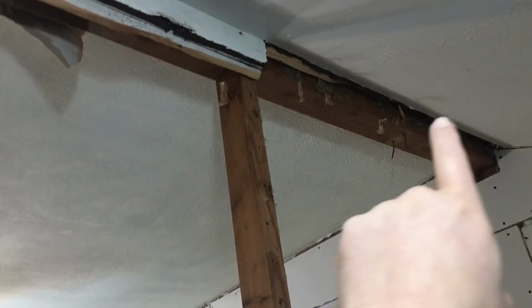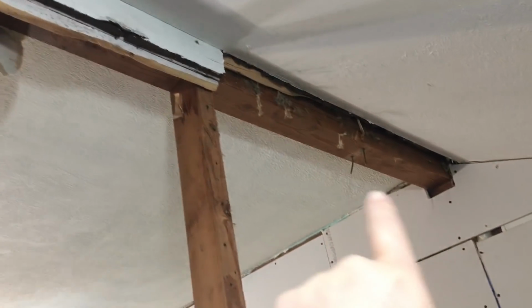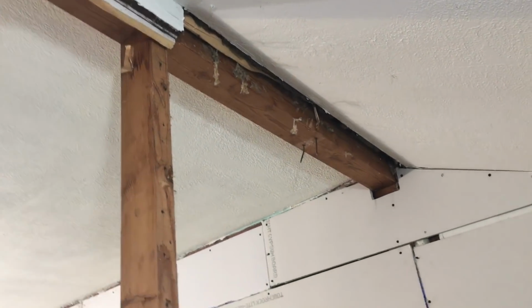Well, good morning, guys. We're doing a bunch of prep, getting ready for our beams to go up. Our dog's very excited about that. Got a bunch more prep that needs done. Need to finish ripping out this little section through here that's going to be in the way, get the old nails and stuff trimmed out and ready to go. And we got the drywall and everything ready to go here. This wall's been open for quite a while, so it's nice to finally get that closed up.